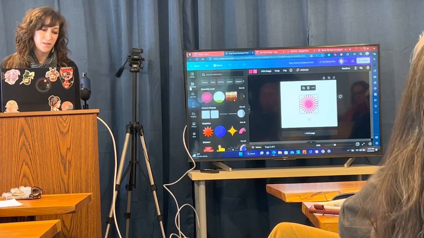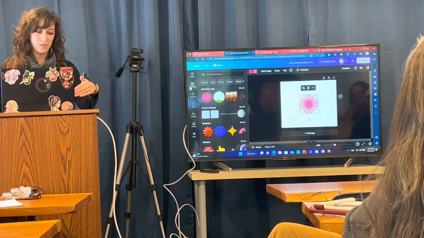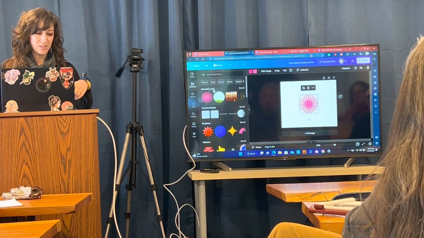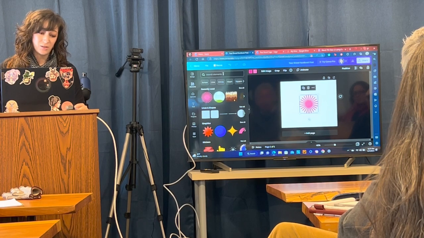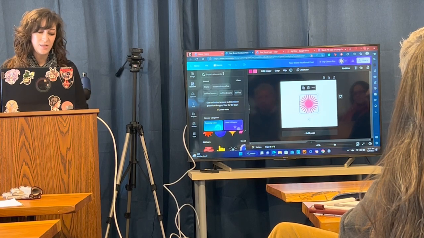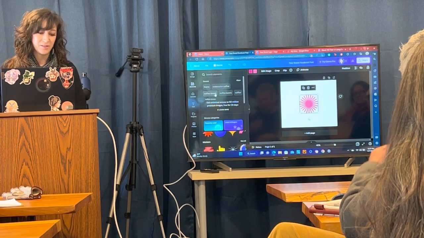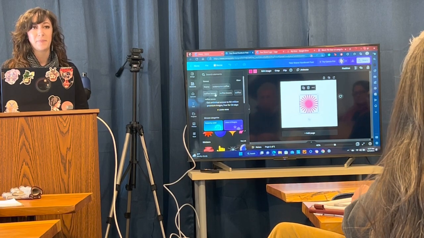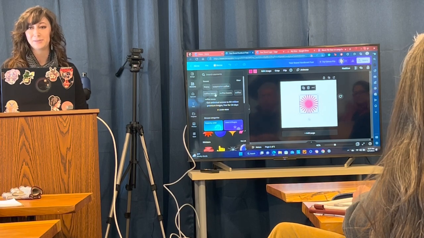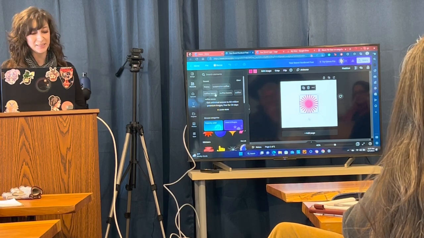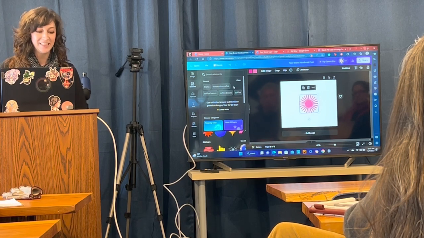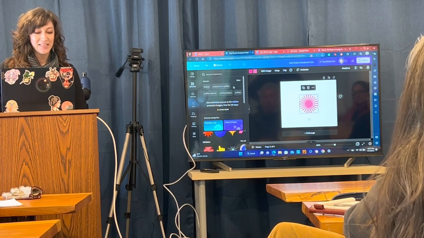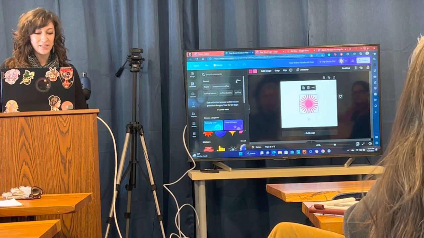Going down the bar here, we have all of our tools. So this is an Elements tab, and here you can search anything you like. Recently I've been working on a sort of fake logo for you guys to showcase how to build one. And so I've been searching coffee leaves and coffee beans, because it's a fake cafe. But a lot of cool things here.